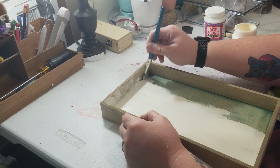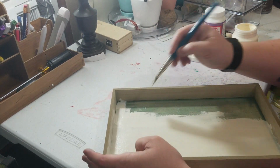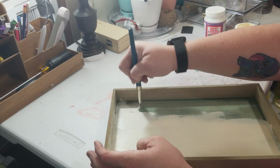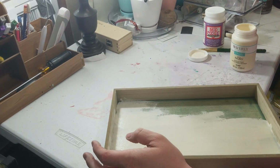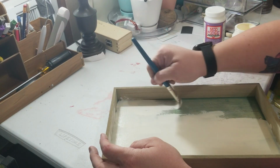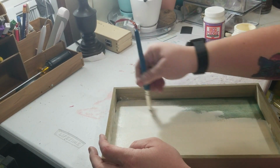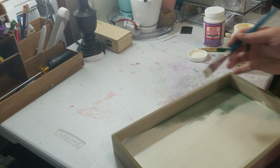Now I've done a Halloween one that was a box, and then I did a map one, but I'm using different material each time just to show y'all what it comes out looking like, so y'all could know.